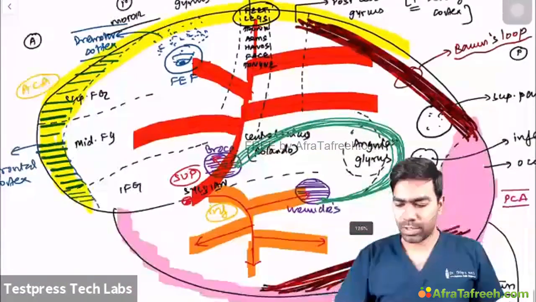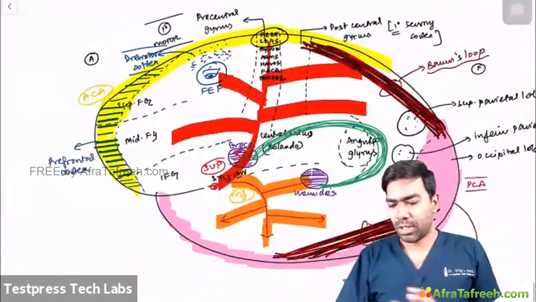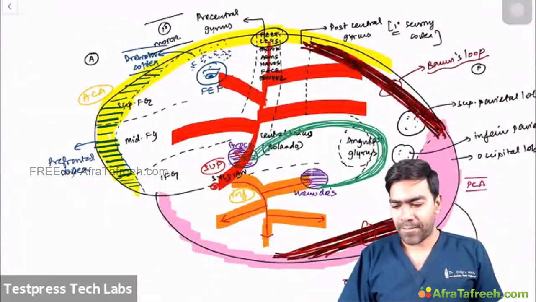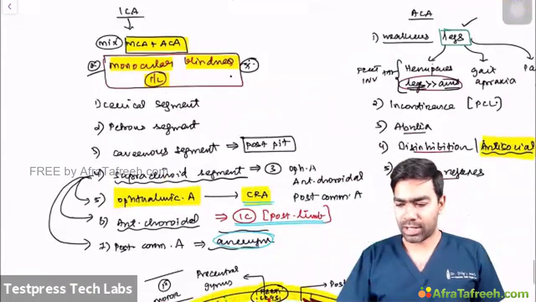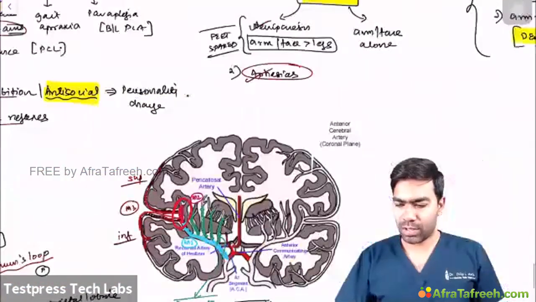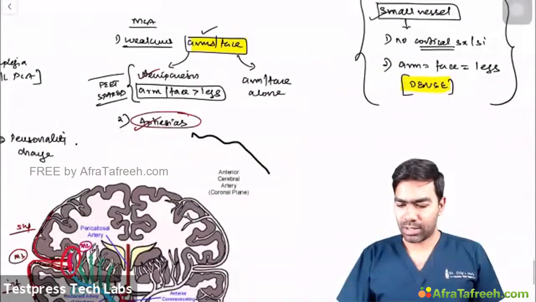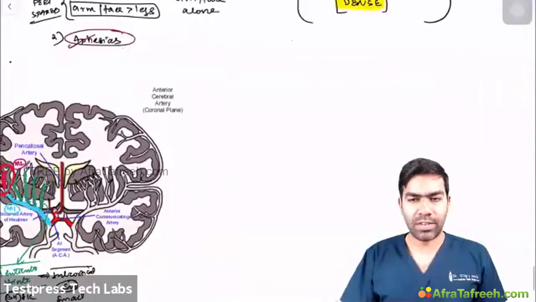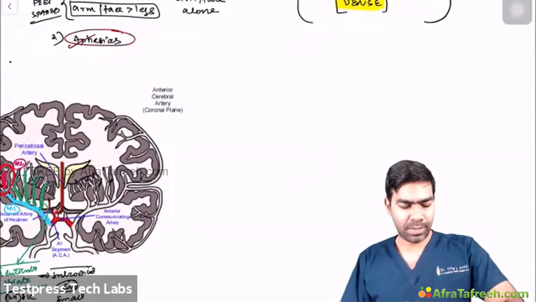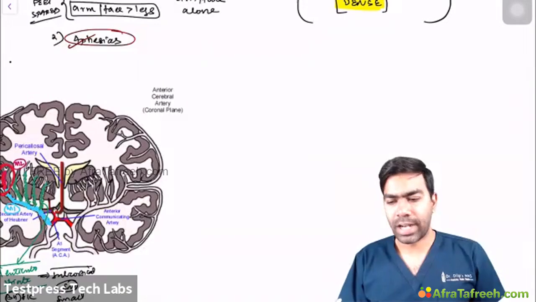So I think this must be giving you a good idea. So now based on that, I can tell my artery of involvement, isn't it? For example, I can have a superior division involvement. So in the MCA, what will happen if my superior division is involved? What will happen if my inferior division is involved? What will happen if my lenticular side branches are involved?